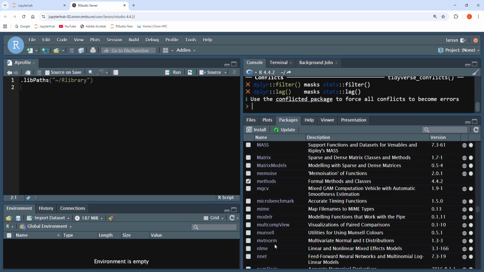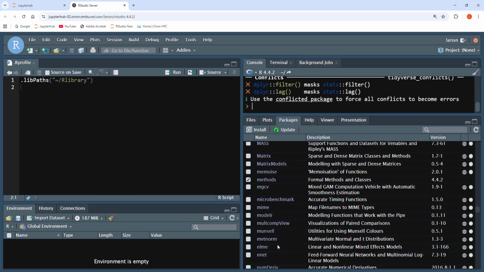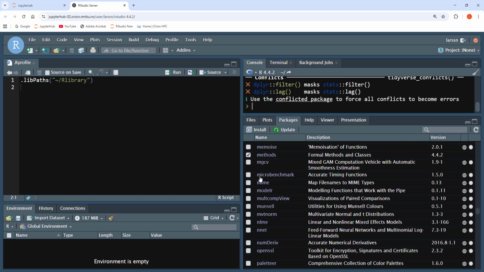But I think, for instance, this microsec R package is not on the list here, no. So it's a more specialized thing, right? So the IT people will only install more general things that many different users can benefit from. So the microsec package is not on the list here because it should appear here. So that one you have to install yourself.